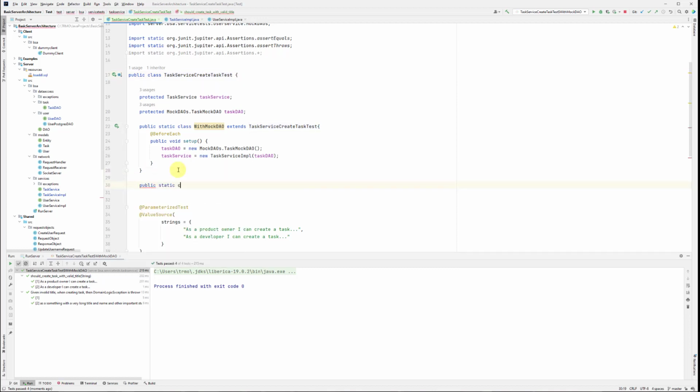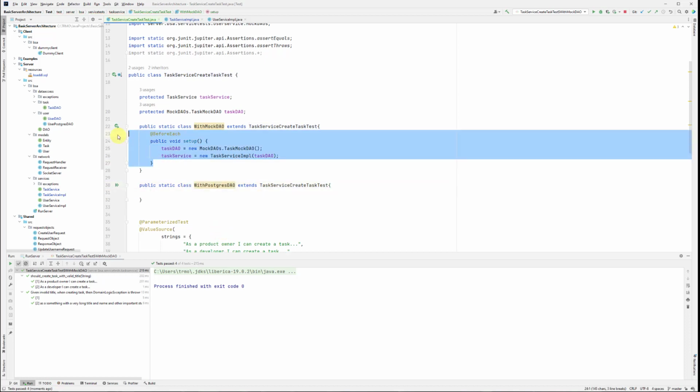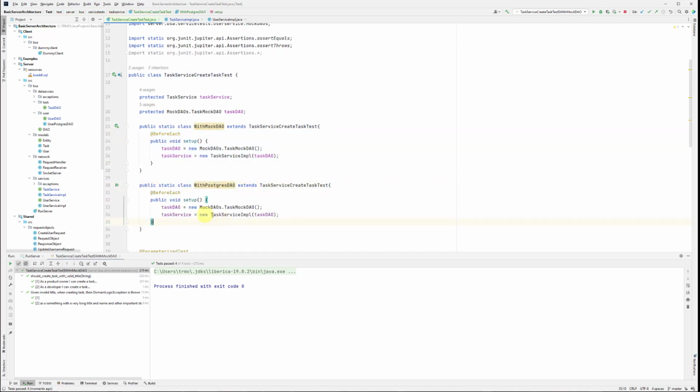Public static class with Postgres DAO extends task service create task. Yeah, this one. And here instead we want to say this one is a new, what would we call these, task Postgres DAO.